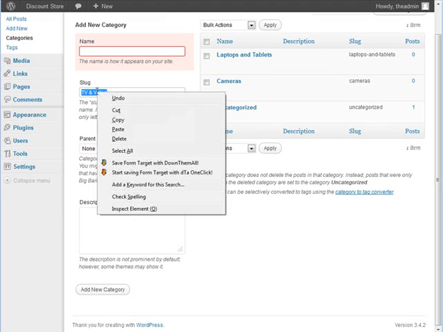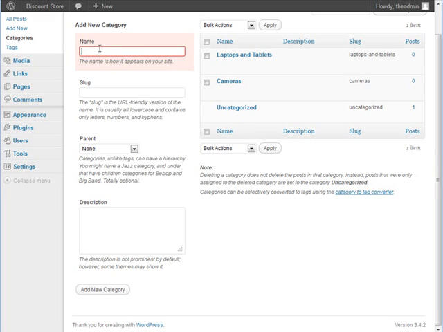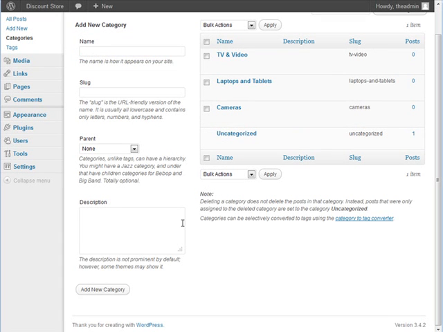I'll put that in the wrong spot there. Okay, so we have 3 categories so far. You can set some up and you can add some to it later.